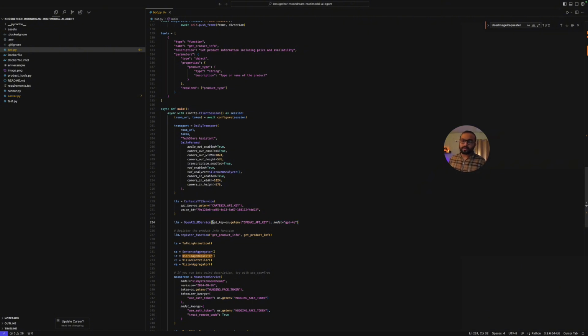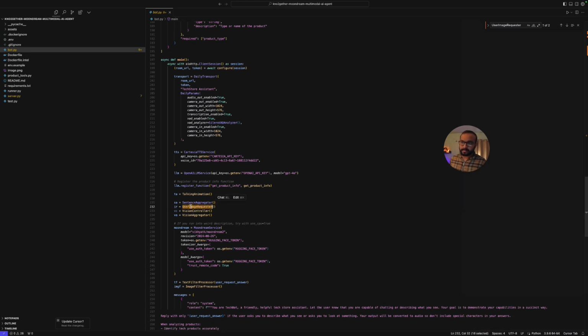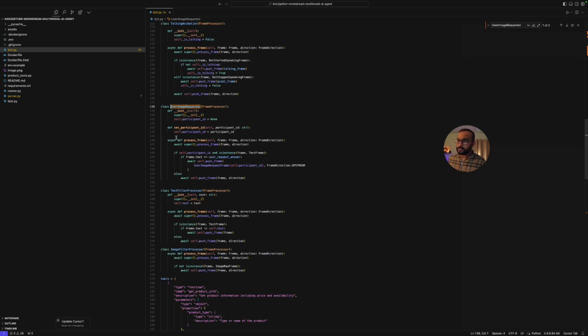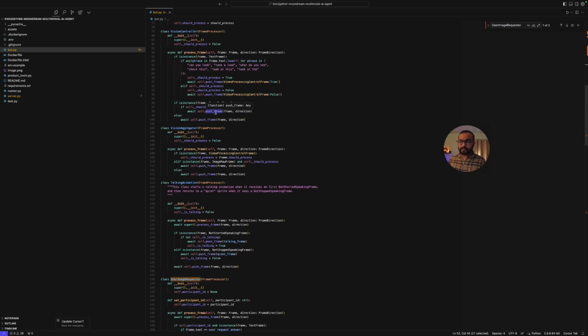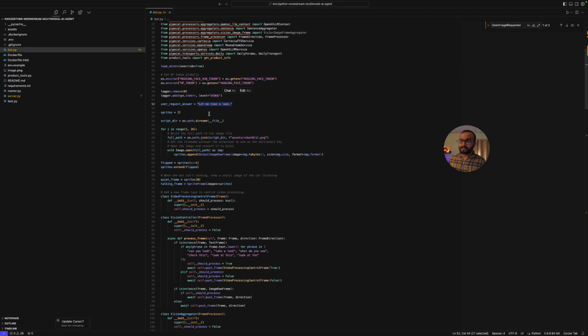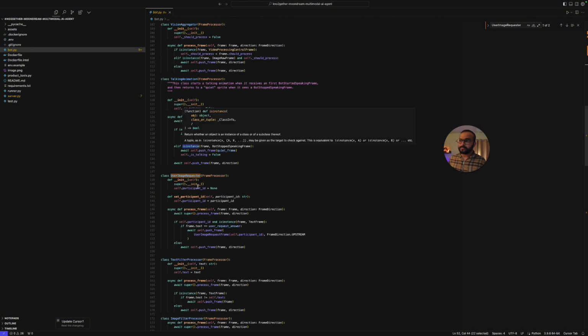So we want to control when it needs to process an image frame, and when it doesn't. That is where we need the image requester method or class. In image requester, if we go there, you see we are doing, I would say, a rule-based framework. We are saying that if the frame.text contains user request answer, which is, let me take a look, if the frame coming out from the bot contains this message, then and only then are we going to request an image.